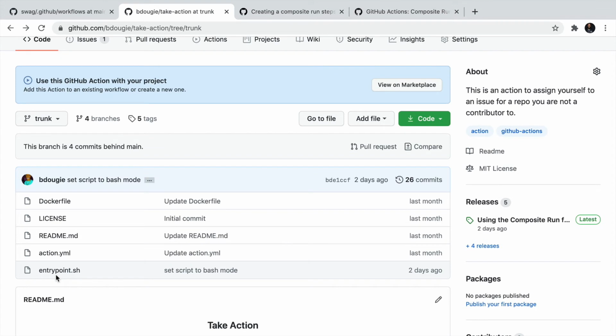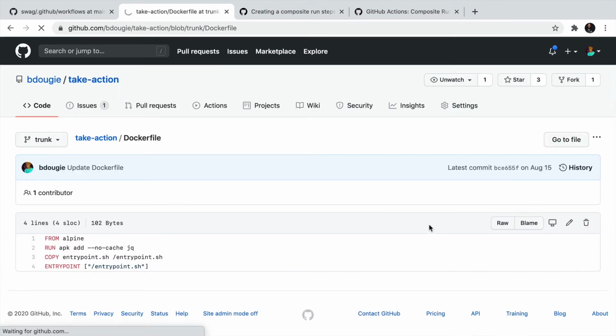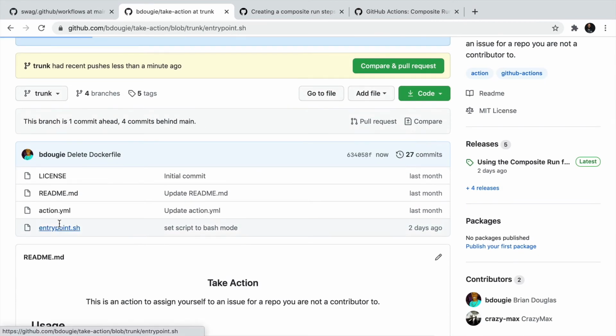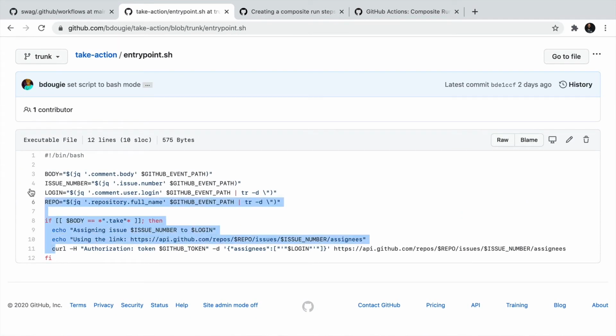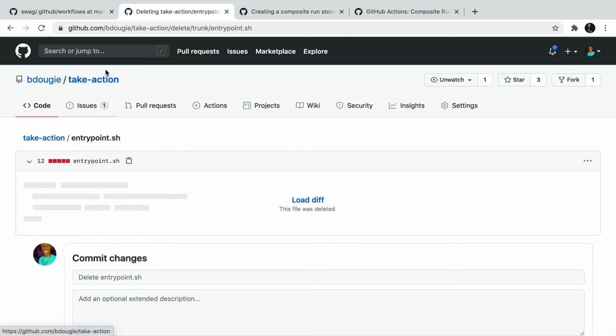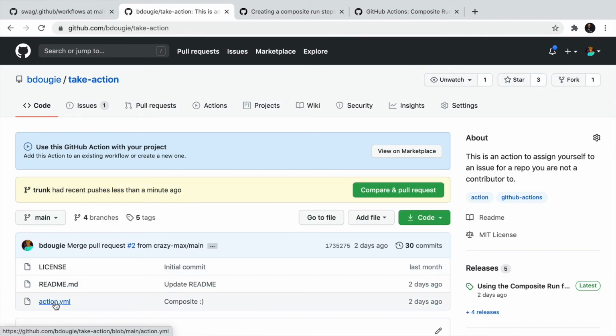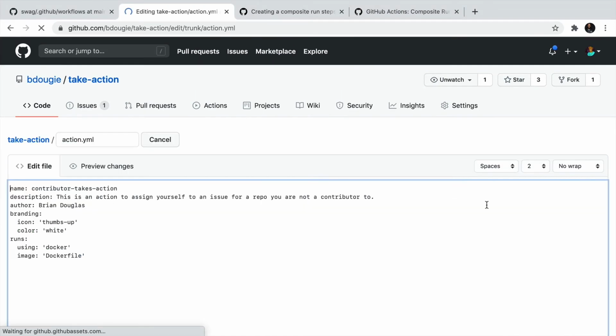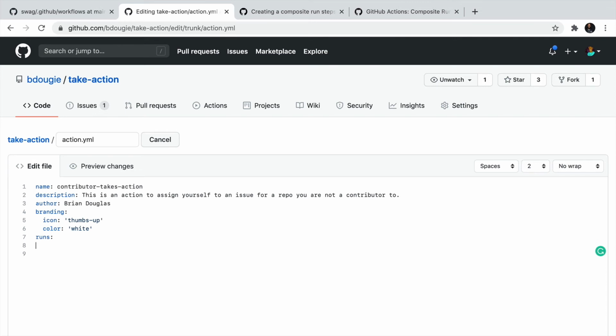So I'm going to actually transfer my Docker powered action to a composite run action. The first thing I'm going to do is actually delete my Dockerfile and my entrypoint.sh because I actually don't need this anymore. But before I delete the entrypoint.sh, I'm going to grab the context here because that's all I need to make this action work. So now in my project, I only have a license file and a README, as well as my action.yaml. The next change I want to make is actually not have this run based on a Dockerfile. I'm going to have this run on composite, which is the new feature that just shipped.